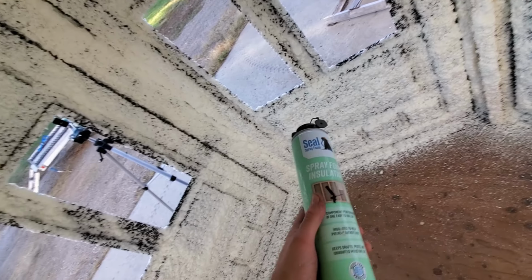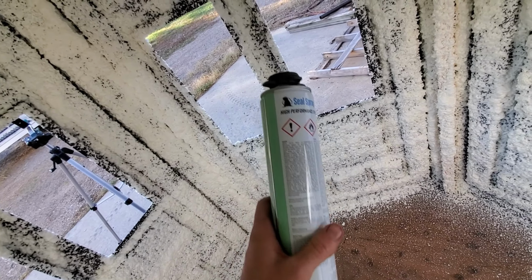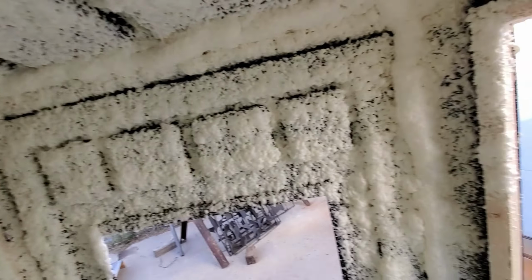I got the ceiling, but yeah, I don't know. Not too impressed by this stuff, but it is what it is. So might have been doing it wrong, or it might not have been the right stuff, but it is what it is. So on to the next thing.